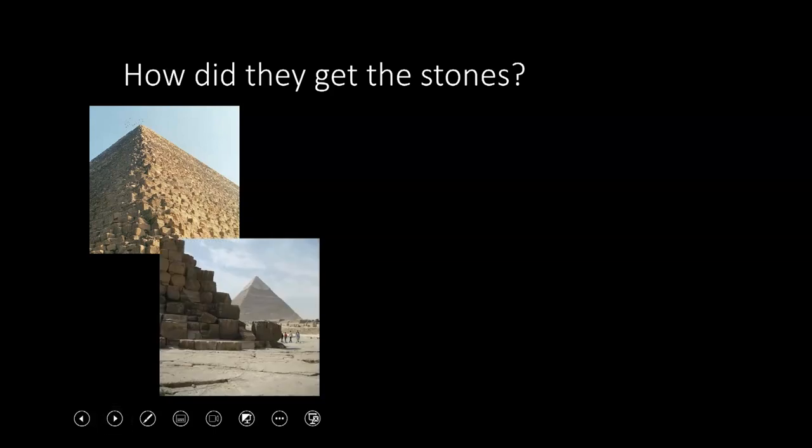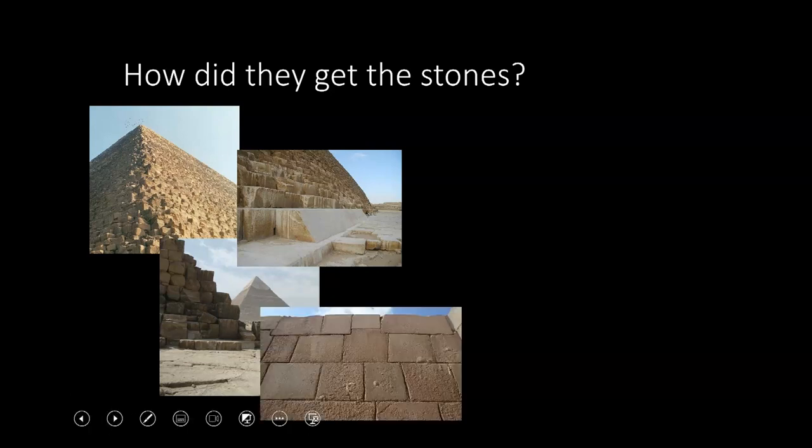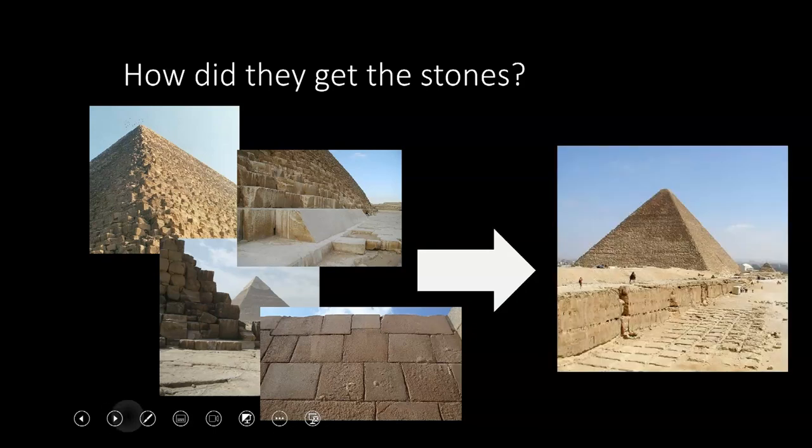Okay, so as a reminder, one of the questions was, how did they get the stones? Where did these stones come from? So we had the different images of the large stones, and then I had this mystery picture at the end of this area near the pyramids with these sort of square-shaped, I don't know, looks like indentations in the ground. Now, what this actually is, this is a stone quarry.